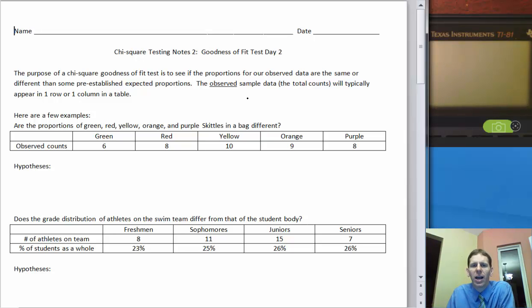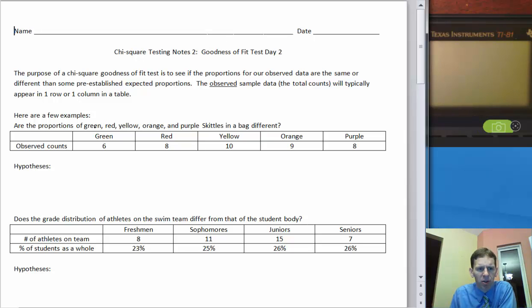Now, the whole point of a chi-square test is the idea that we're working with two or more proportions. You may remember in our last unit we did something called a two-proportion z-test, or even a one-proportion z-test. Chi-square tests deal with two or more proportions. So instead of doing a 5-proportion z-test or a 12-proportion z-test, anything from 2 and above can be characterized in terms of a chi-square test. Let's take a look at a few examples.